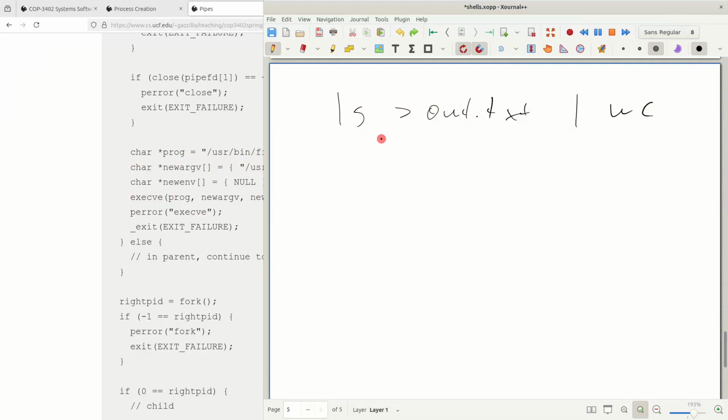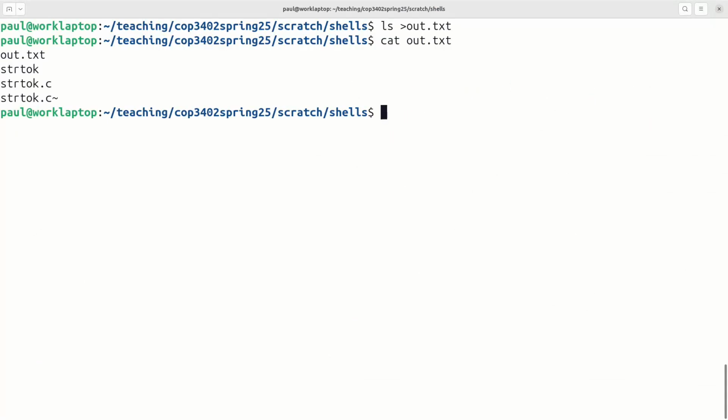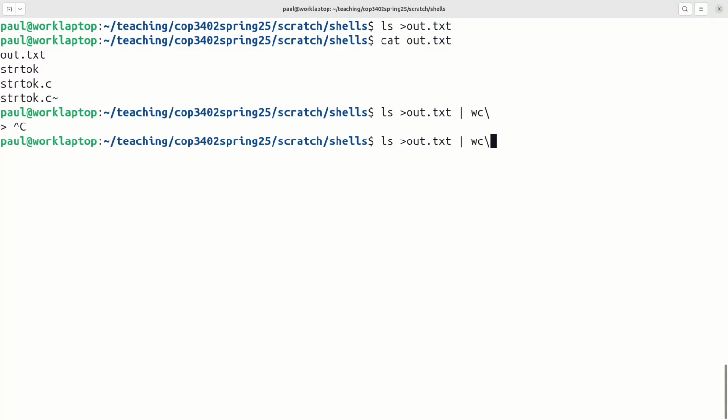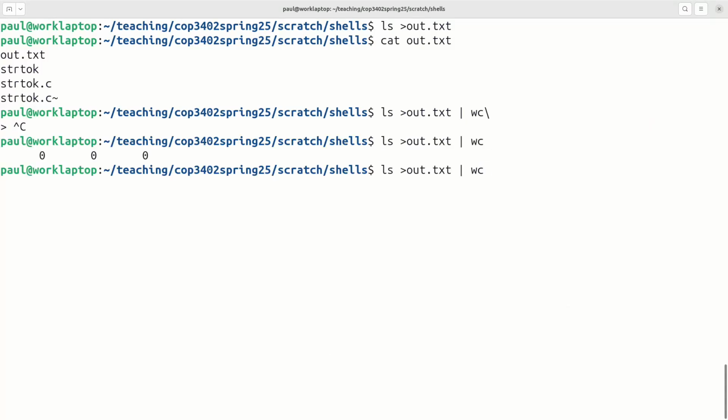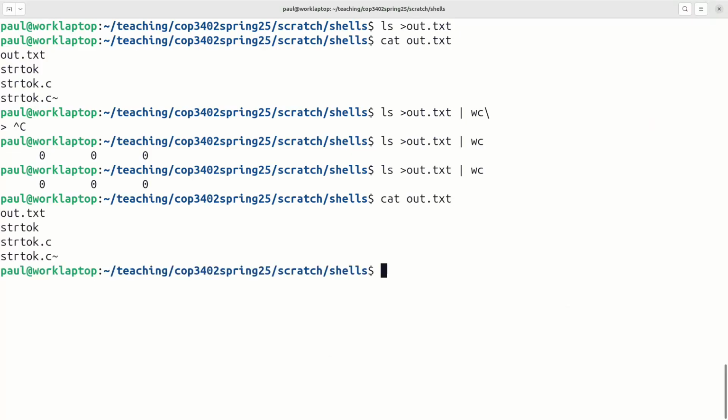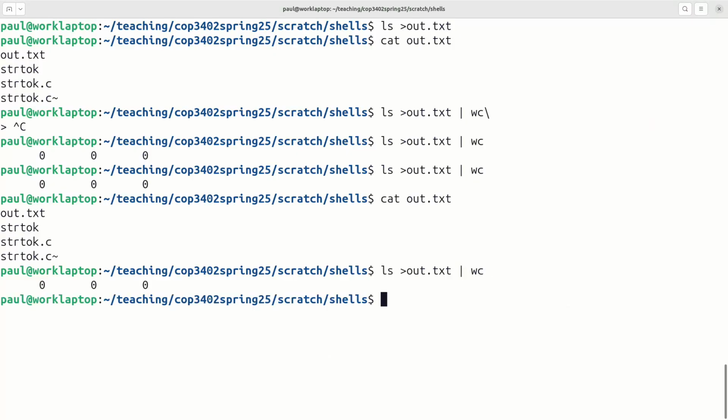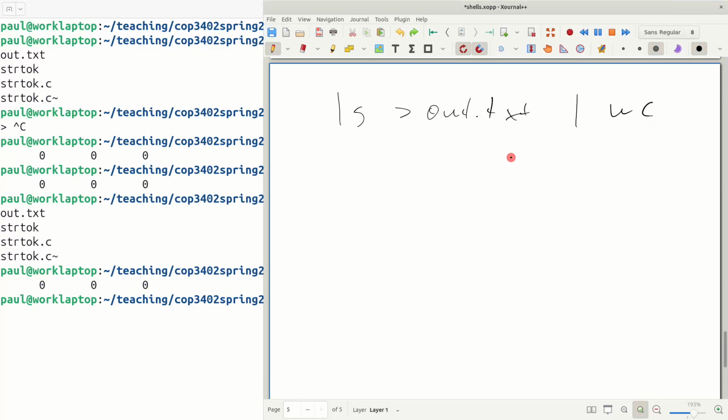Check for it then. So I think in Bash what'll happen is this will just be waiting for input. I'm actually not sure. We can check what actually happens in Bash. Yeah, so oh no, it actually runs. So WC just gets no input. So the redirection seems to take precedence. It does redirect it, and then there's nothing left over for word count. But you don't have to support this. Just check for it, issue an error.